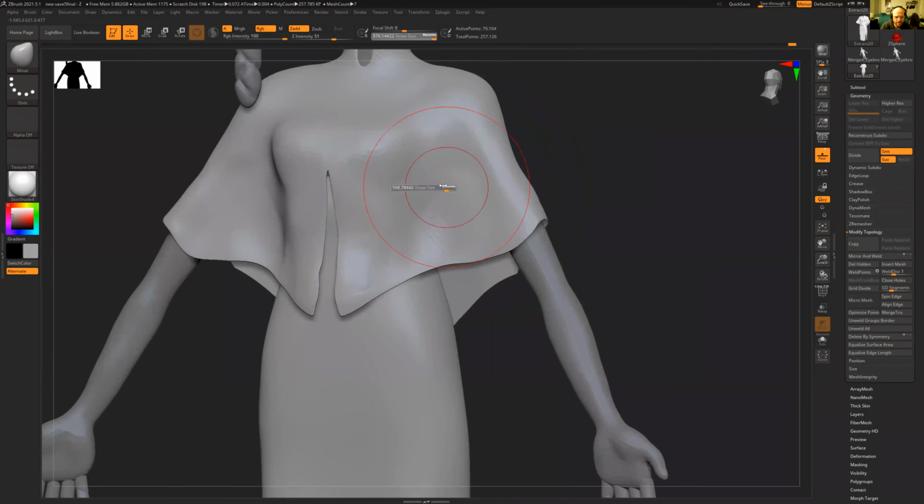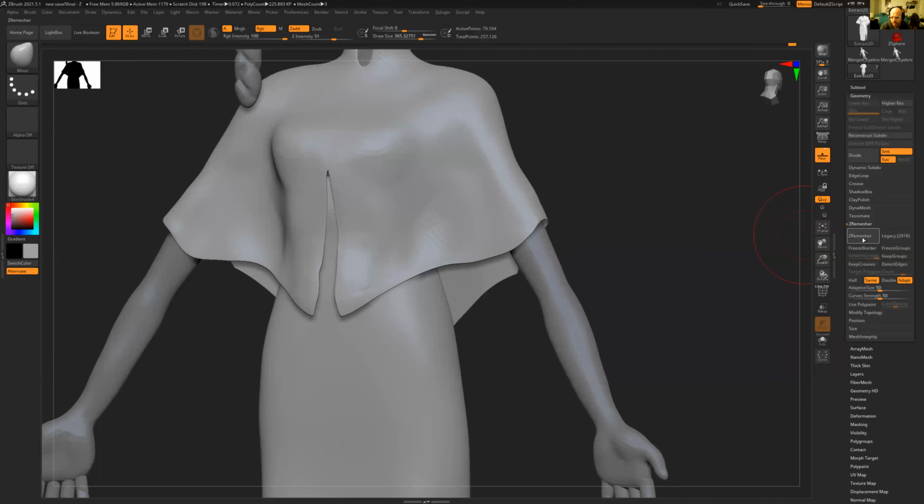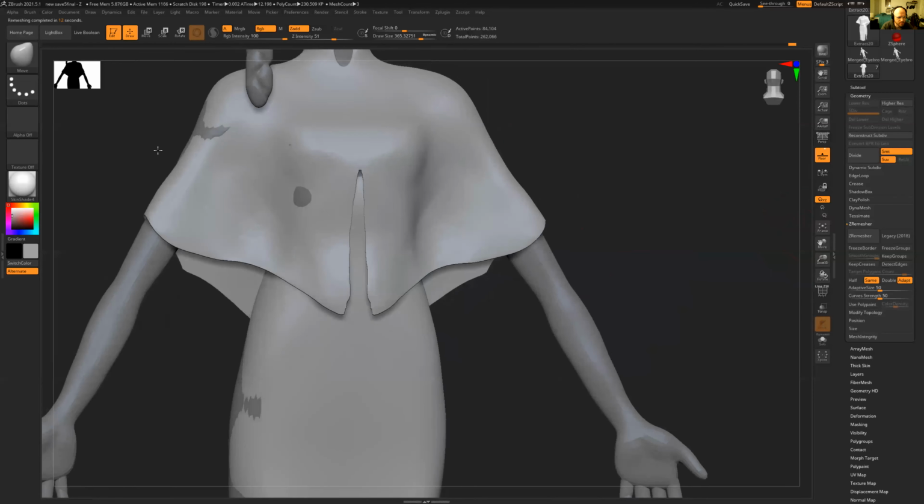So now we have this. I'm going to Z-remesh just to make sure that we have good topology to sculpt on. There we go. You can see it popped through a little bit, but whatever.